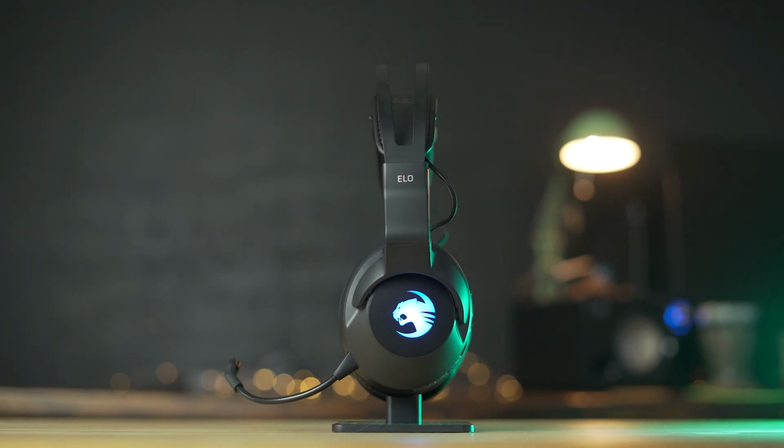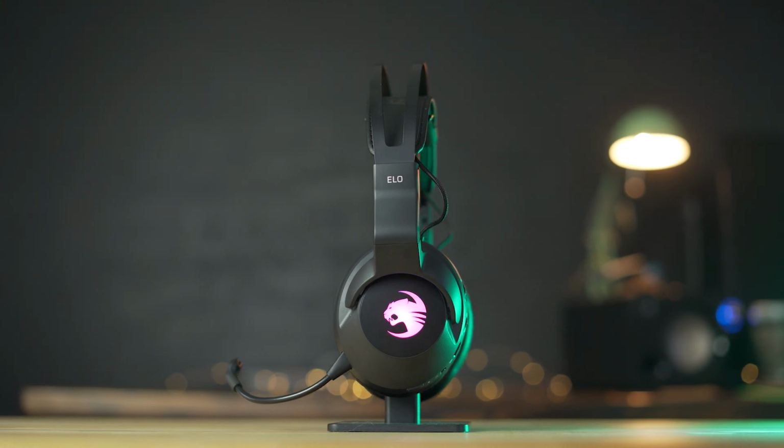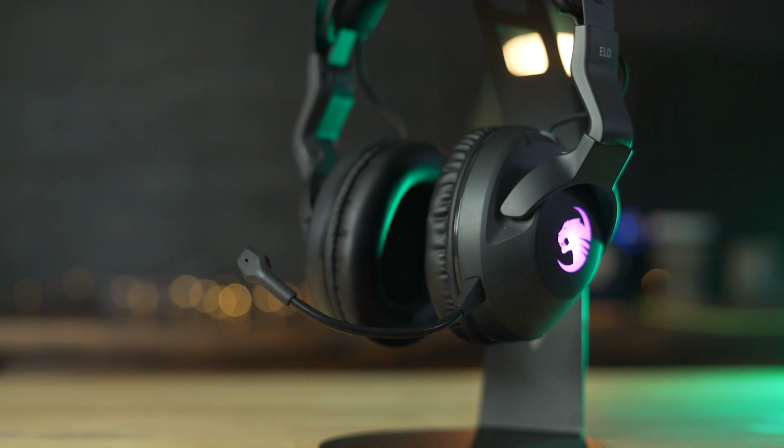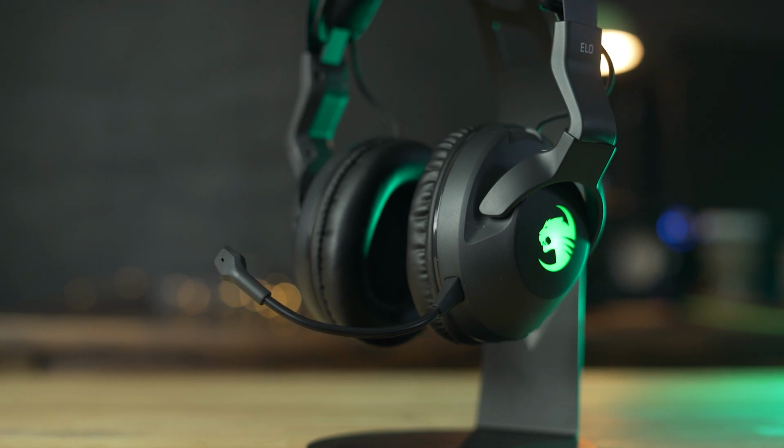Moving on to the microphone, I would say that it does sound better than a lot of the competition at this price point. A lot of gaming headsets, it seems, are just focused on very clear comms, which cuts out the natural sound of a voice, and especially in wireless headsets, it takes more bandwidth to send those audio signals through, so sometimes the microphone signal can be lacking because of that. But I found the Elo 7.1 Air to actually sound pretty decent. Here we'll put the microphone on and do a quick sound test.